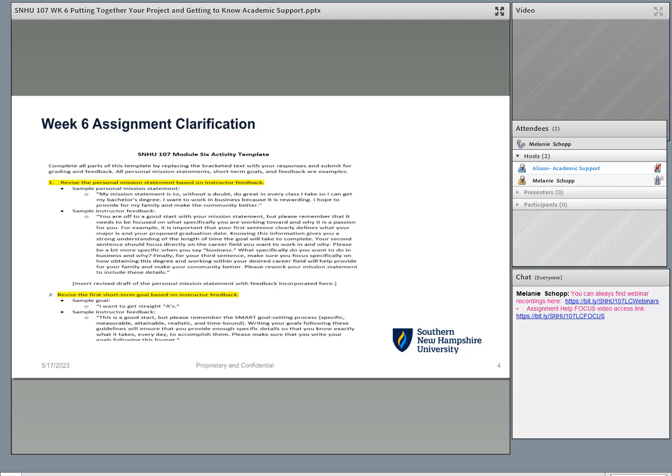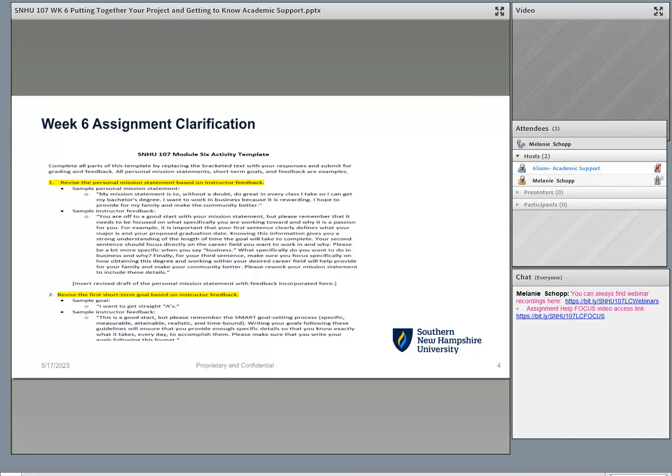So this week's webinar, we are mostly going to focus on that upcoming final project that isn't due till week 7, that academic success plan. We talk about it a whole week early. That way you know what to expect, how to find everything you need, and can really do this assignment successfully. Because of that, some students are like, wait a minute, what about week 6? I got questions. So I wanted to make sure I took a moment and just went through the week 6 assignment because it can be a little confusing.